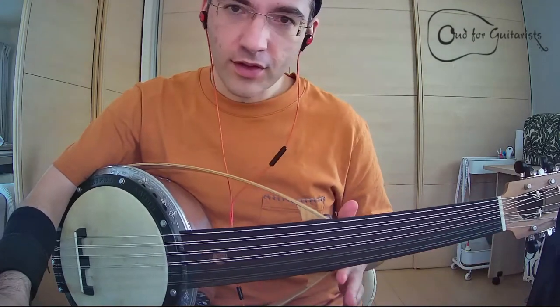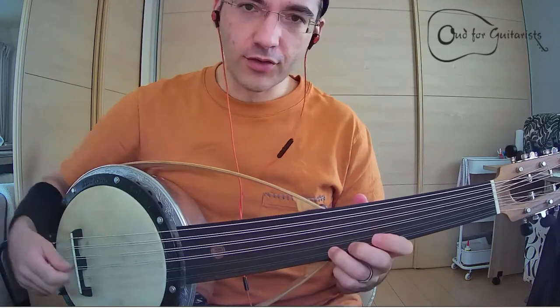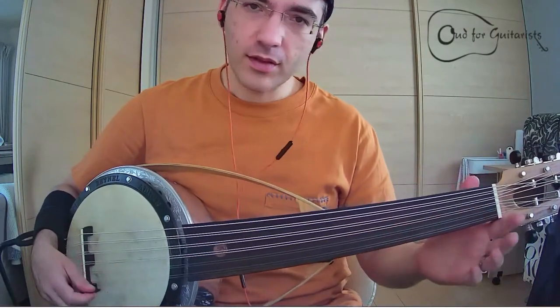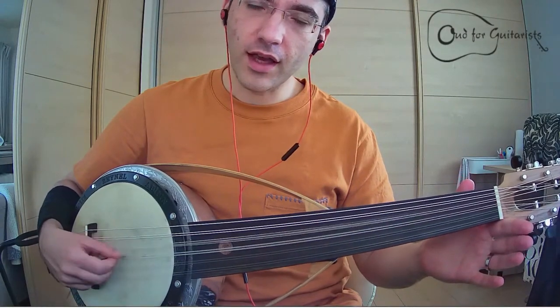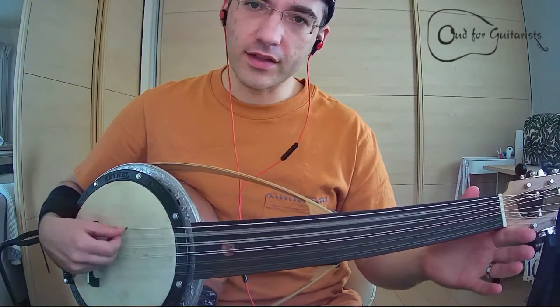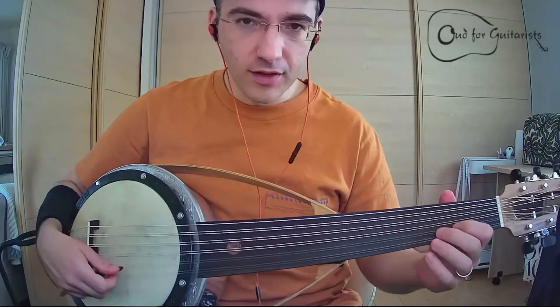Same thing as the oud, you know. Up here is the neck joint area where you've got your G note. Same tuning as Arabic oud. We got C, G, D, A, F, and C. And so nothing's very different here.